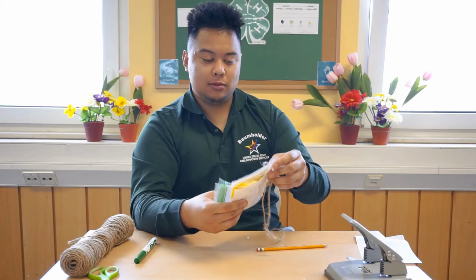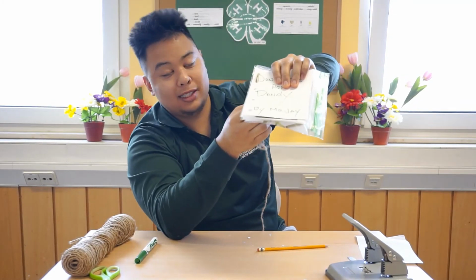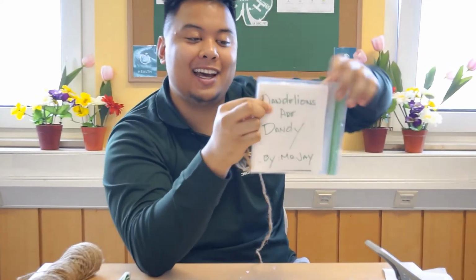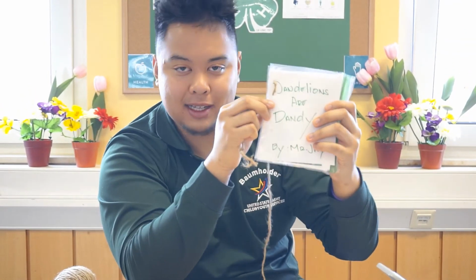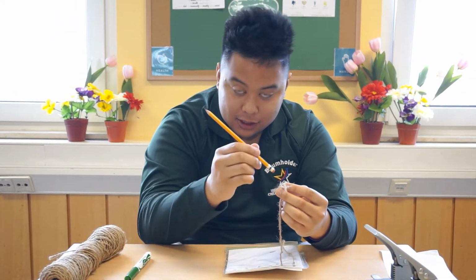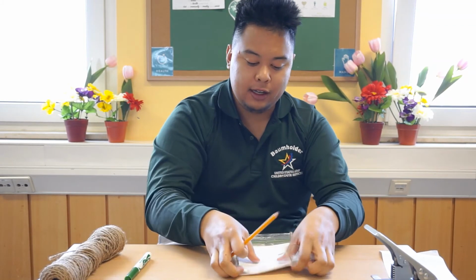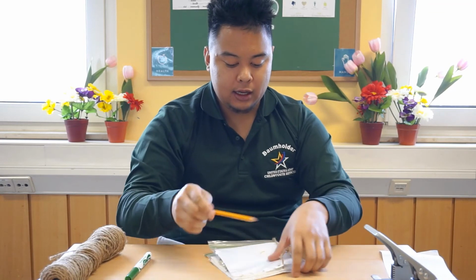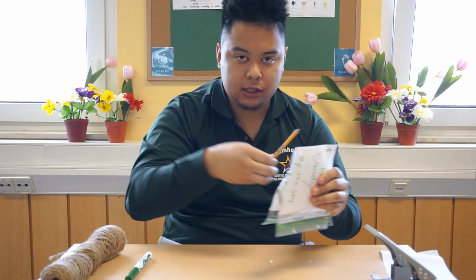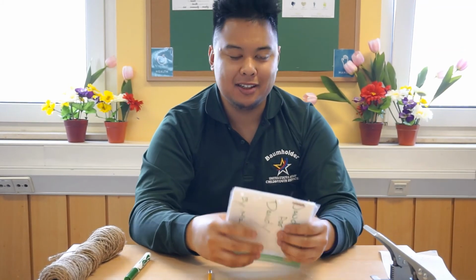Now I'll show you guys how to bind the book together. Alright, so as you see, I'm binding the books together. It can be hard to line up the holes in the plastic bags at the same time, so I encourage you guys to just use this sewing method where you tie your string to an end of a pencil or something skinny, anything that can fit into the holes right here, and then just move them through each hole one by one. It might take a while, but it'll be worth it in the end.